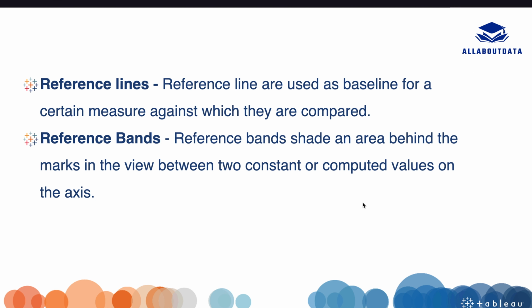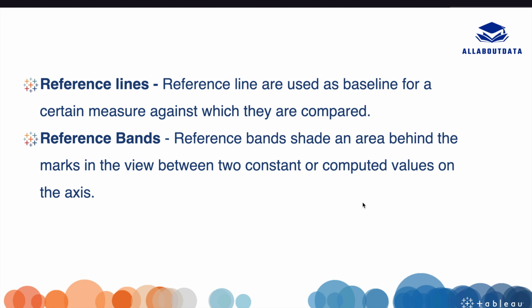So what is reference line? Reference lines are basically used as a baseline for a certain measure against which they are compared. Let's take an example. If you are comparing the net sales for various products, you can add a reference line for their average so that you can compare how each product is performing against their average.